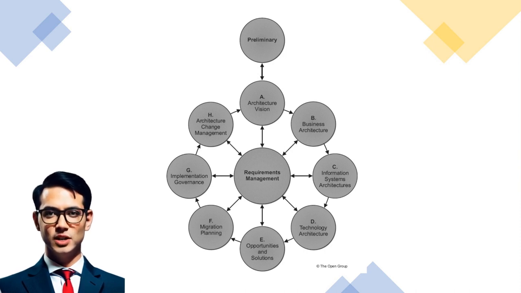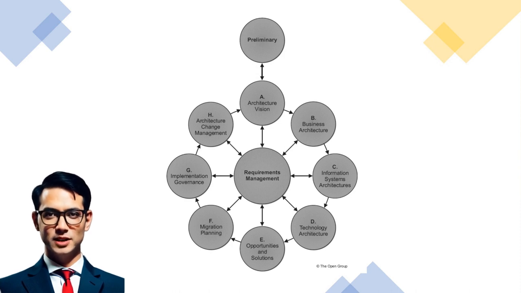Phase E, called Opportunities and Solutions, focuses on implementing the target architecture. Its main objectives include generating the architecture roadmap, determining the implementation approach, defining solution building blocks, and assessing readiness and risks for business transformation. Inputs include various documents and outputs consist of the updated architecture vision, architecture definition document, architecture requirements specification, architecture roadmap, and initial implementation and migration plan.